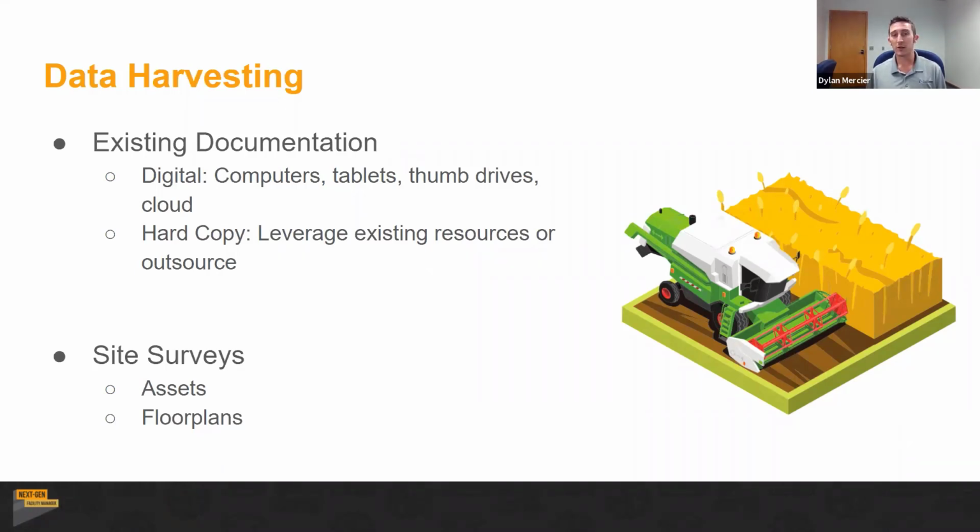The site surveys could be done in-house, where if you have a staff member that has the bandwidth that can do it, they may know the inner workings of the facility best. Have them go around, take the drawings tool, look at it on a tablet, look at it on a phone, add the asset stamps, take photos of the pieces of equipment or IT devices, type in the make, model, serial, what kind of filters it uses, what kind of ladder you need to get to it, MAC address, IP addresses. I mean, it's really endless what you can log from that. And a lot of it can be done physically from a site survey. And just adding all of that right into the floor plans.